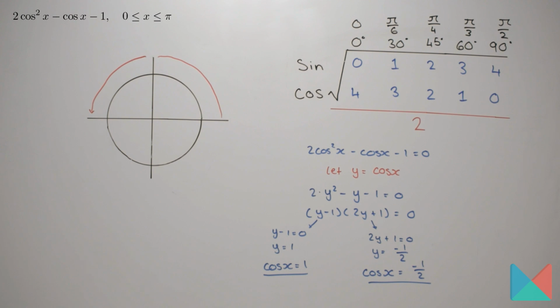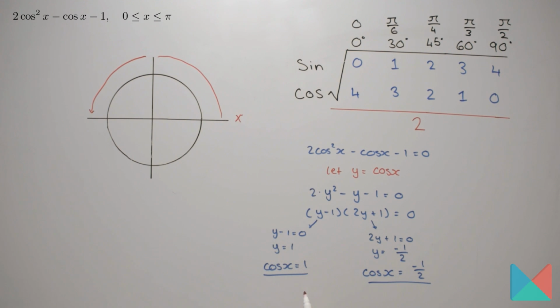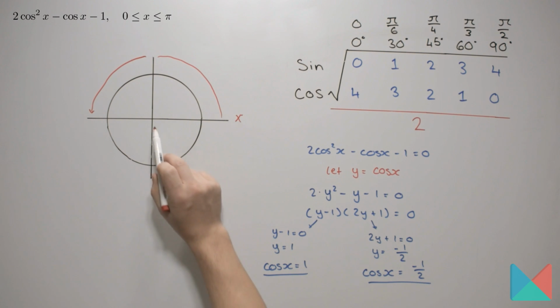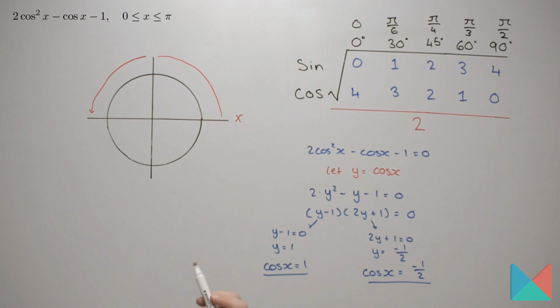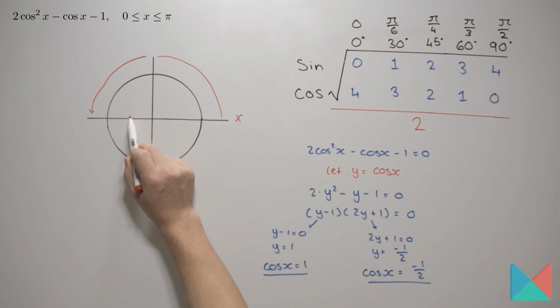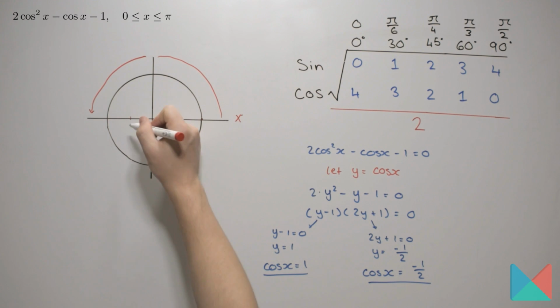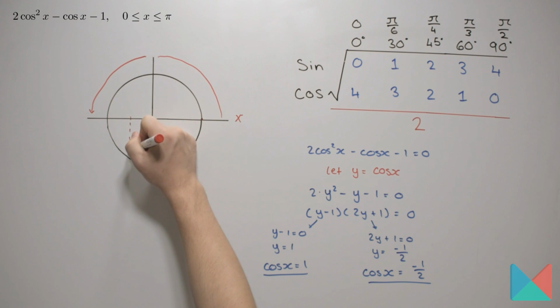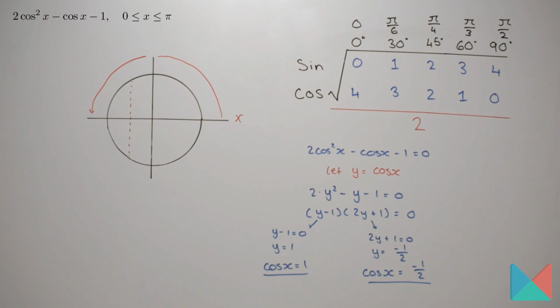And because both of our expressions are in terms of cosine, we're going to be dealing with the x-axis. So let's label the x-axis in. And let's write in our values. So we're going to have a value of 1 on the x-axis and negative a half. So our value of 1 will be along the circumference of the unit circle on the x-axis. And a value of a half will be starting at 0 on the x-axis and going halfway left between the origin and our circumference. So this will be negative a half here. And let's draw some dotted lines to mark in our angles. And now let's label our angles in.